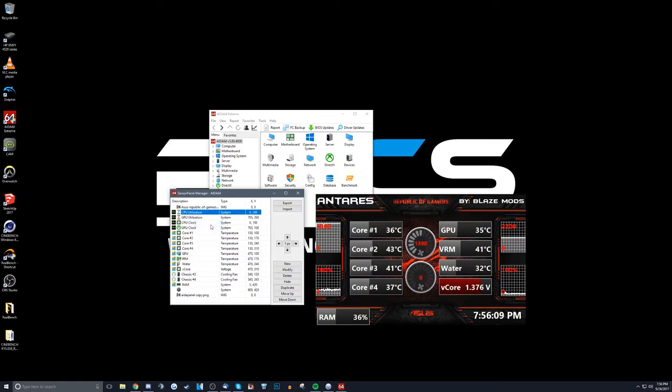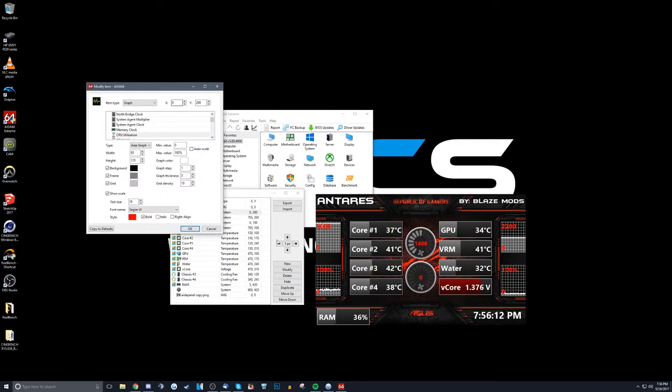So when you do that, all you do is click on modify, or you would obviously create a new sensor item. But once you do that, you get this list of all the different sensors within your system. So this covers pretty much anything that you'd ever want to display. Clearly, it's a long list of items, but the ones that I have are the ones that I feel are important. Just core temps, GPU temp, clocks, and usages is pretty much all I ever really care about.